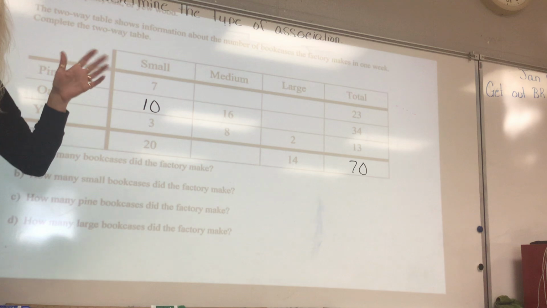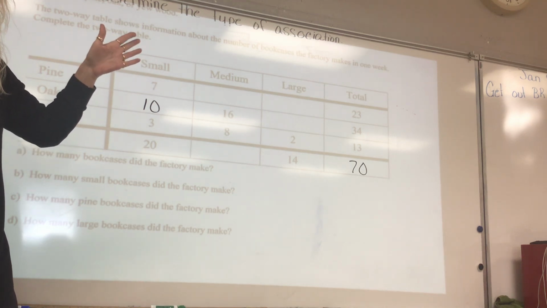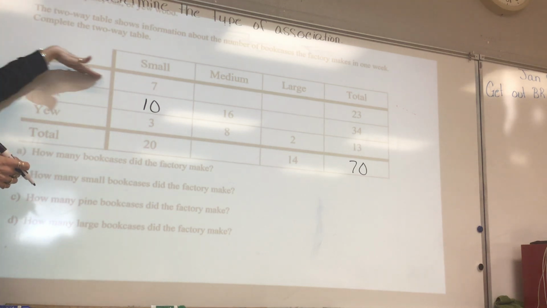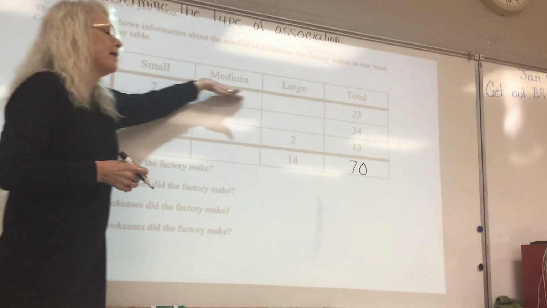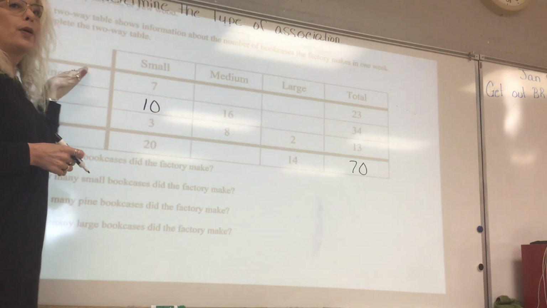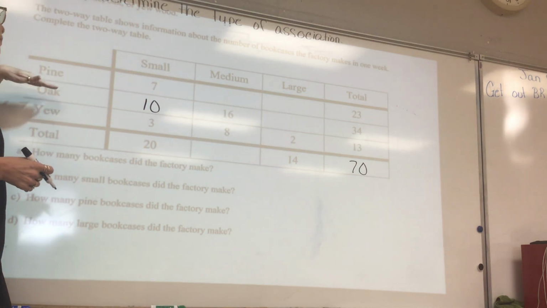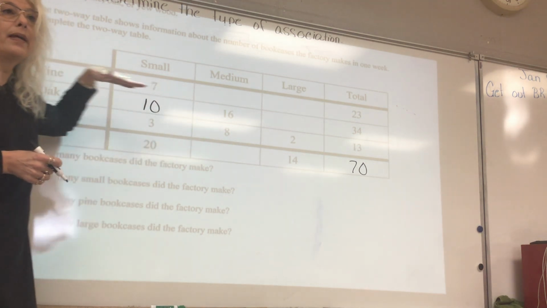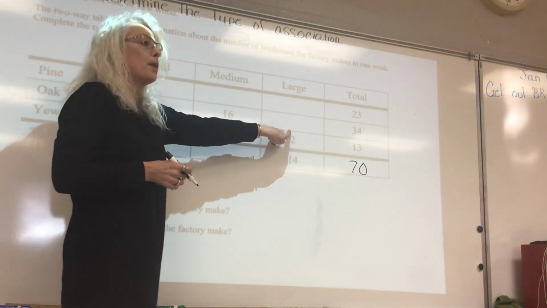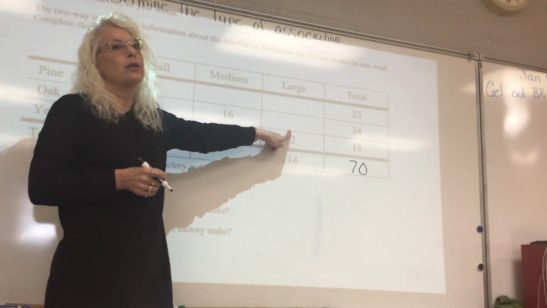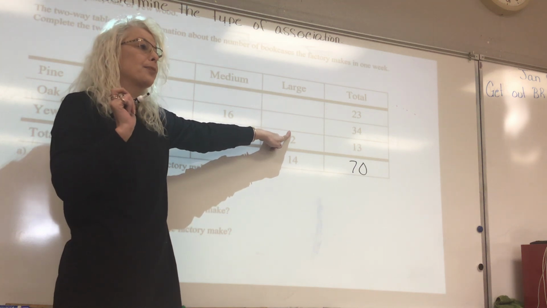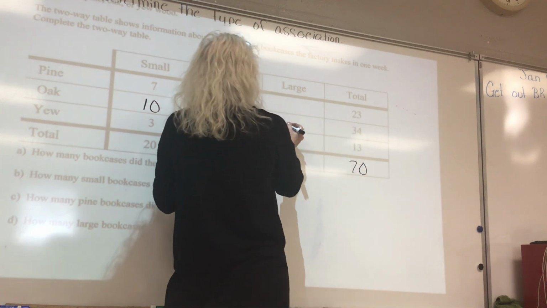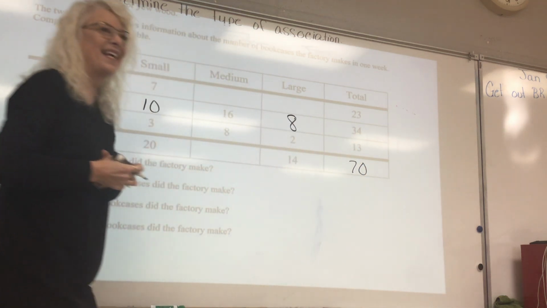Notice that when we did all the columns and we're done with all the columns, we still have missing pieces. So now we need to look at the rows. For the pine row, how many pieces of information are missing? 2. Do it or skip it? Skip it. For the oak row, how many pieces of information are missing? 1. Do it or skip it? Do it. Is this the part of the row or the total of the row? Part. So add or subtract? So I'm going to take 34 minus 16 minus 10 and come up with 8.